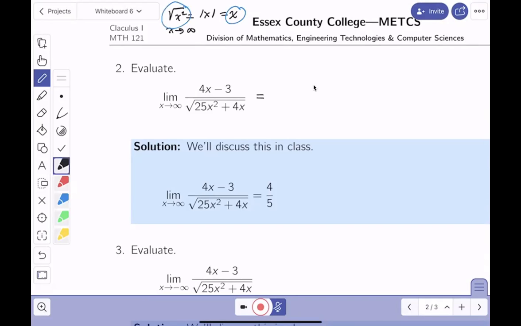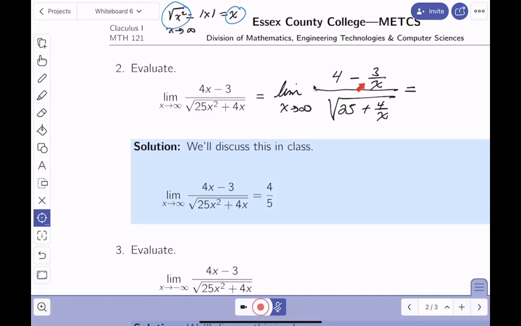Let's put that down. That's going to be the limit. Again, x and the square root of x squared, when they go towards infinity, are identical. All right, so what are we doing over here? We're dividing the top by x because it's easy. You would get 4 minus 3 over x, and you're dividing the bottom by the square root of x squared. What would you get? 25 plus 4 over x. Again, the intent here is hopefully the limit becomes easier, and it does, because this shrinks to 0, this shrinks to 0. What are you left with? 4 divided by the root of 25, which is 5, so it's 4/5.